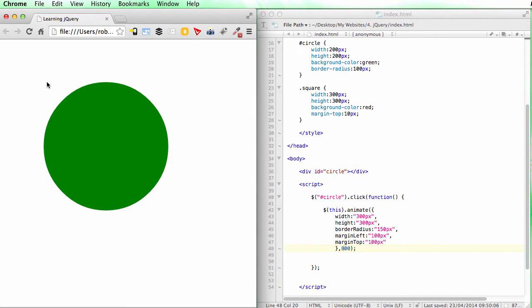Nice. So you can imagine, or I hope you can imagine, using this on a website where you've got a lot of small icons, and then when you click on one of the icons, it grows larger to help you see what you've clicked on. So it allows you to increase the usability of your site, as well as bringing in some nice fancy animations.